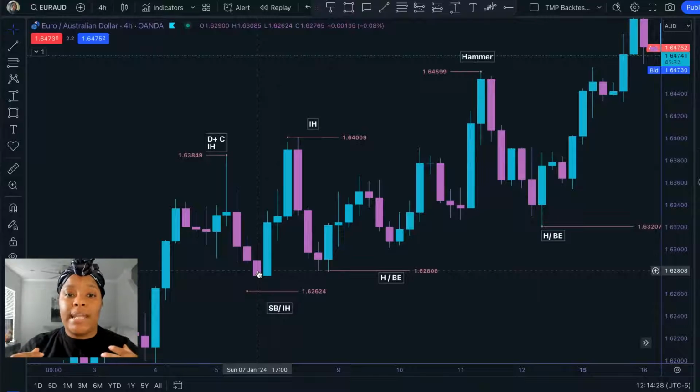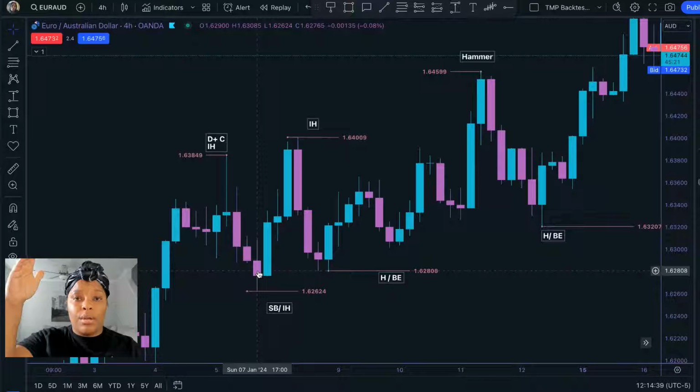Notice how I still haven't even mentioned color yet. Sometimes we get so convinced that color matters, and for some candlesticks it doesn't, because a bearish candlestick at a low can still push price up. It's all about character. Now let's look at this.